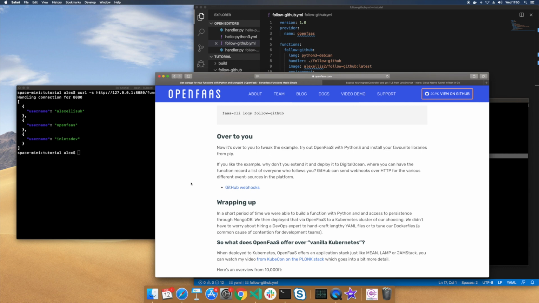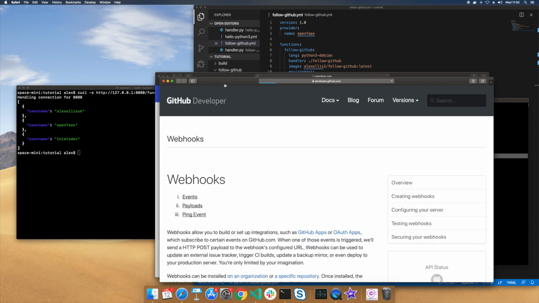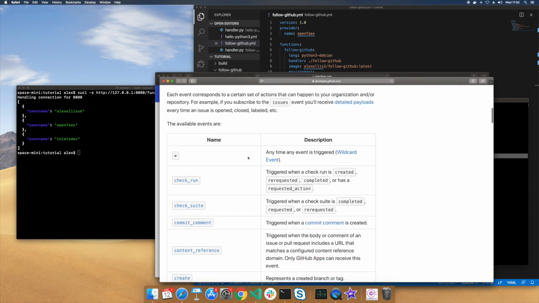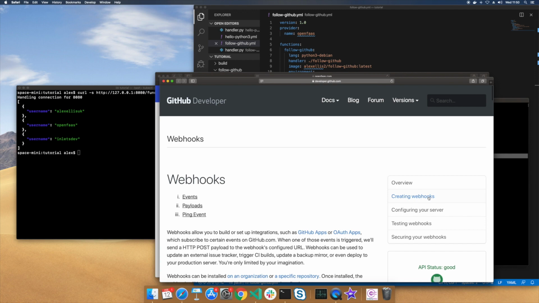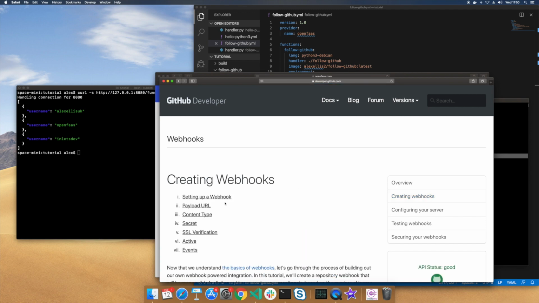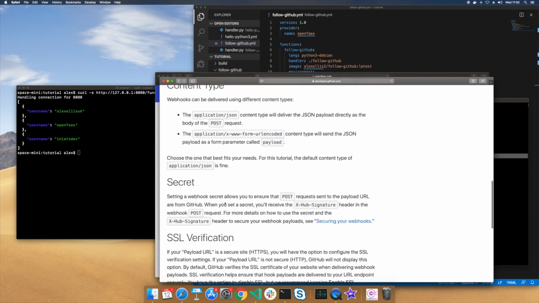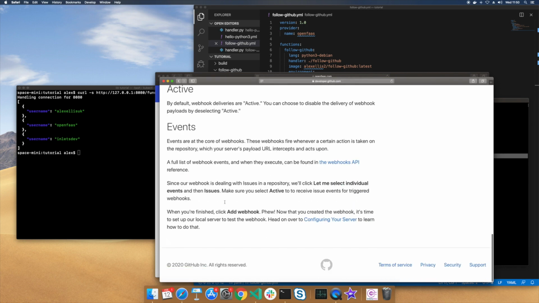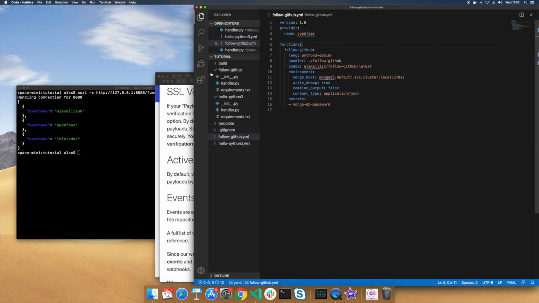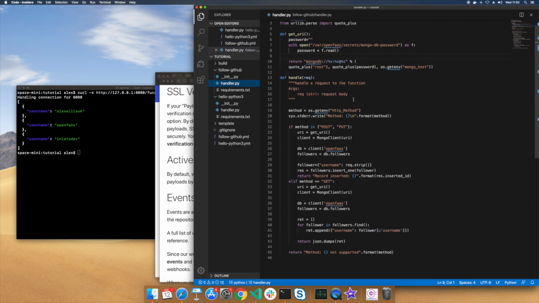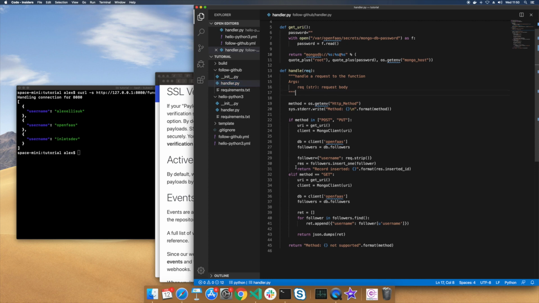The thing that I think you could do next is perhaps use a GitHub webhook, and this is where we can get events out of something like GitHub, and then parse it, respond to it, and use that to trigger and build up a database of who to follow. And perhaps the event that you might want is when somebody follows you, you will then go and add them into your list.